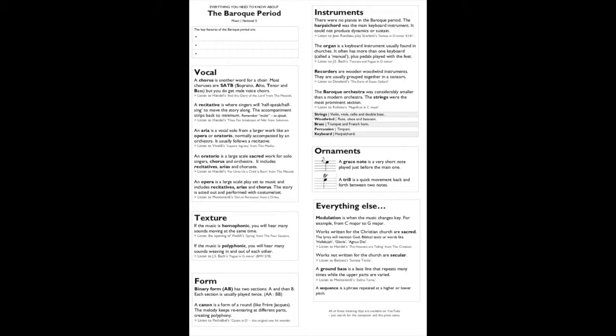Another slightly unusual Baroque instrument we need to know about is the recorder. Yes, the one you played in primary school. Now, let's all take a minute to be thankful that these recorders are not made of plastic. Baroque recorders are wooden, and they came in a variety of different sizes. They played together in groups called consorts. Recorder is a timbre concept. Listen out for the mellow sound produced by this wooden instrument.